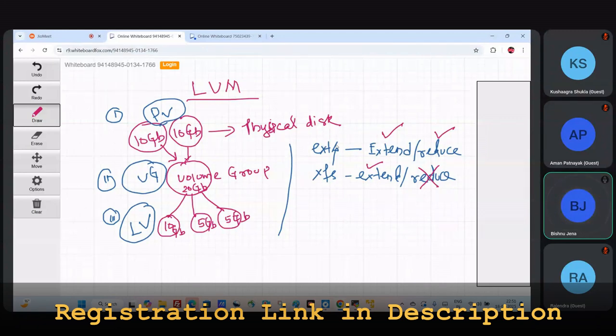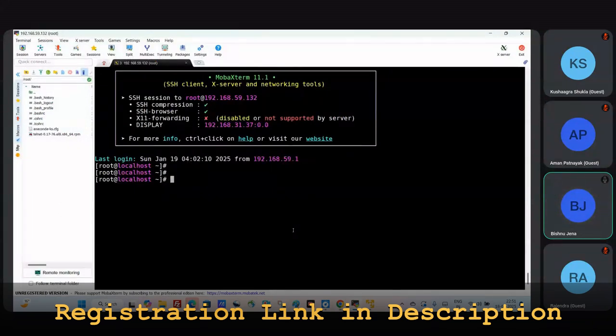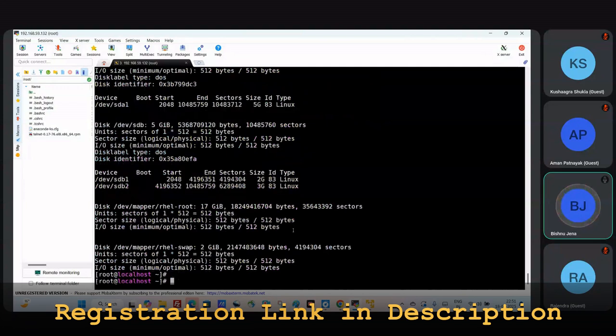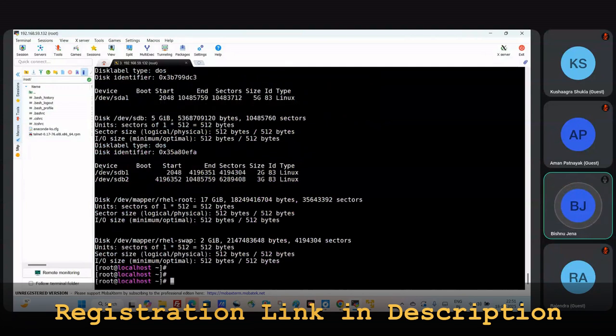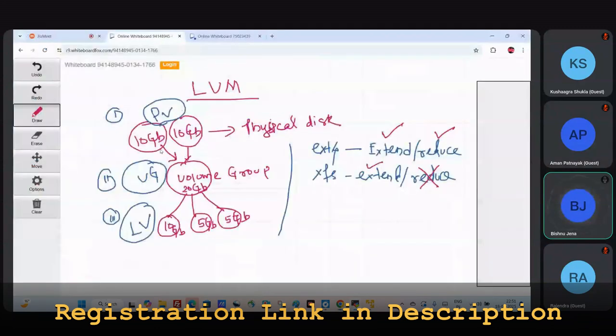Okay. So now we will check how LVM works. We have created hdb1 and hdb2, two partitions. As I told you, we can take disk or we can take partition as well. Okay. We will take the partition here.